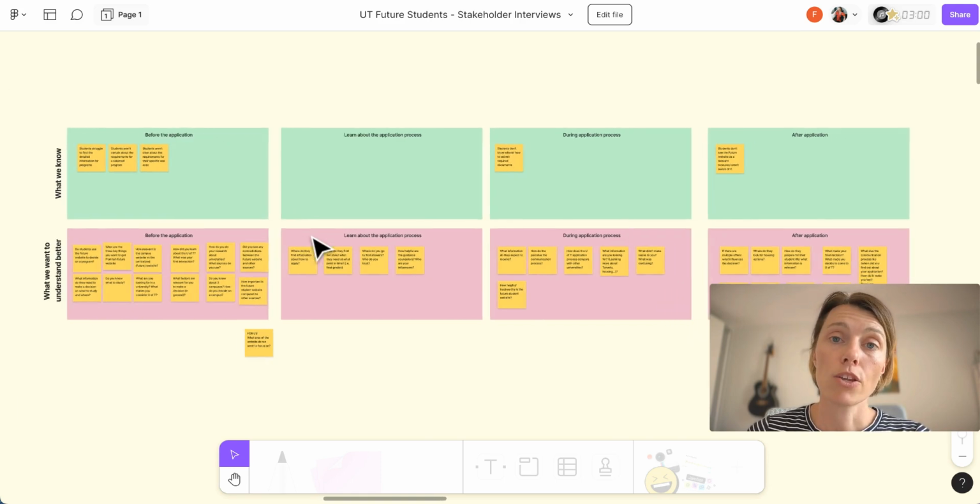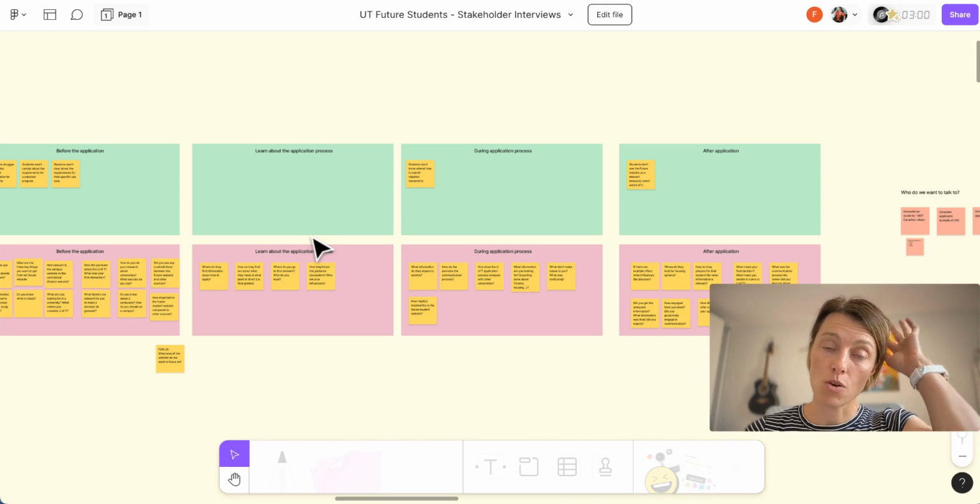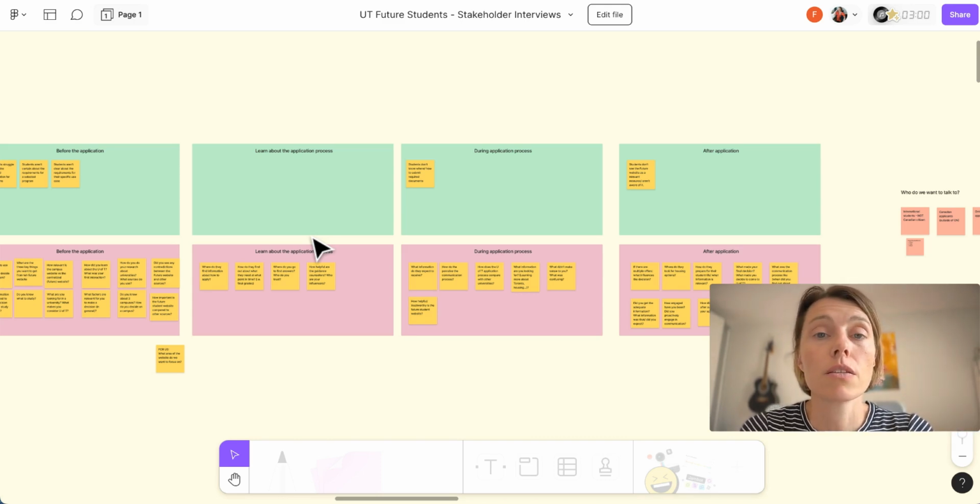Then in order to plan your research, you can end that session with a voting exercise where you identify the top, let's say 10 questions that you want to get answers to. This for you is the input for the next step, which means you have to prepare a research plan after that.